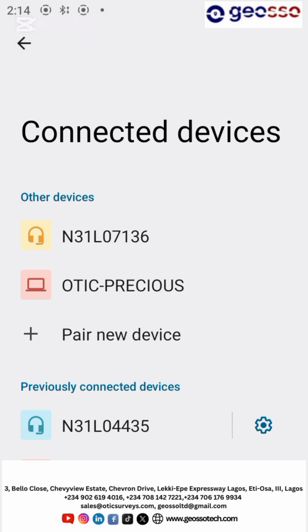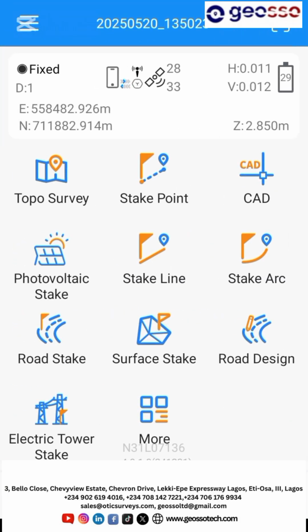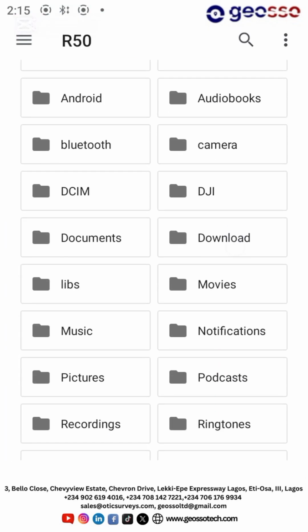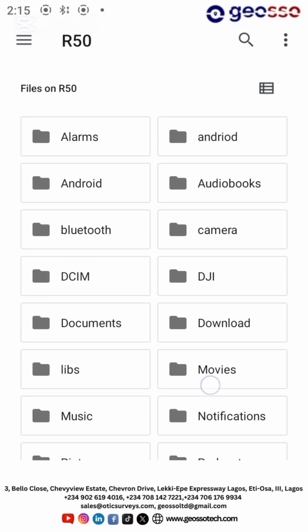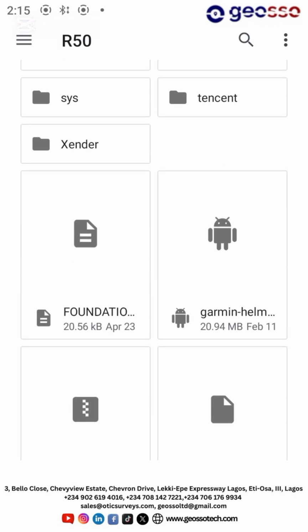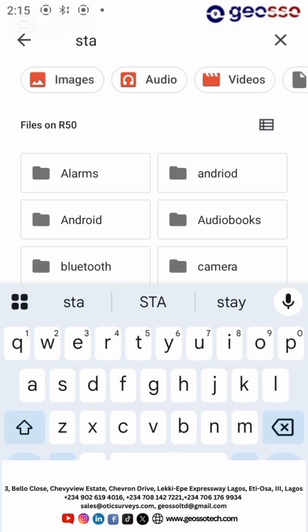So this file now, I'll go and look for it on my device. I will just go to my files folder and look for where it was saved. So I can do search like this and do stake.